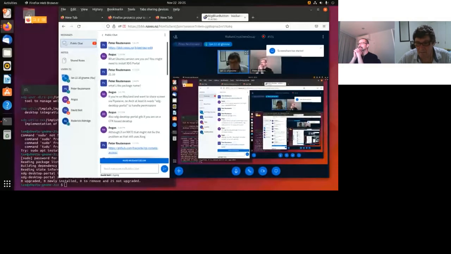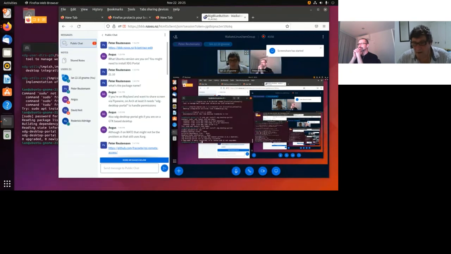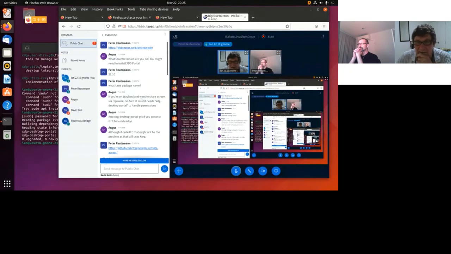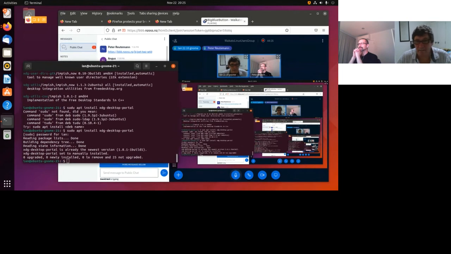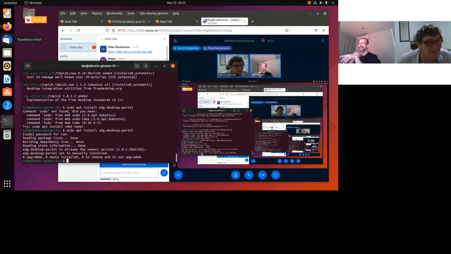Actually, oh yep, we're back in business. I realize now that I hadn't clicked the menu option below, so that's why it hadn't come up in green. Perhaps I didn't need to install that. Okay, well, this is Ubuntu 21.10 for GNOME. The one to look forward to will be 22.04, the next LTS release, won't it?